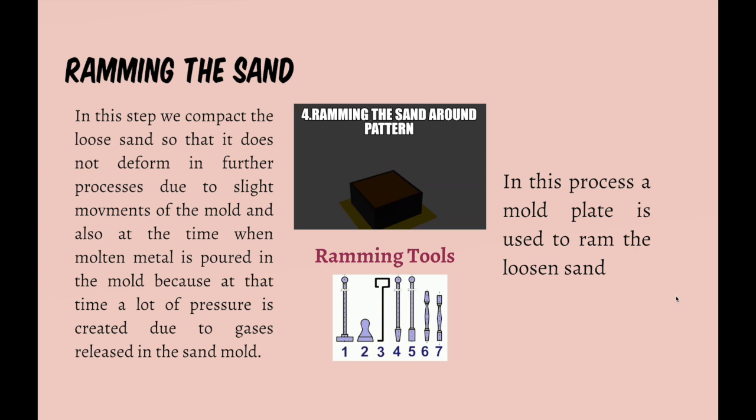As you can see in the photo, there are lot of ramming tools. As you can see, there are 7 of them in the photo, and we have also placed a screenshot of ramming the sand around the pattern. In this process, a mold plate is used to ram the loose sand.